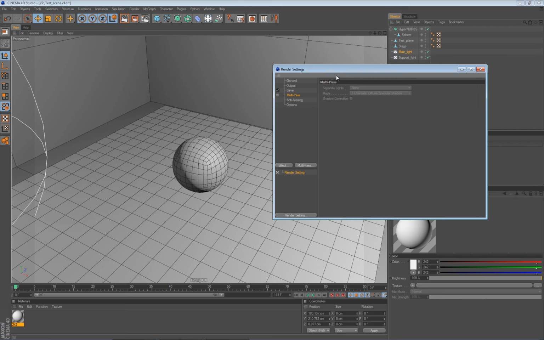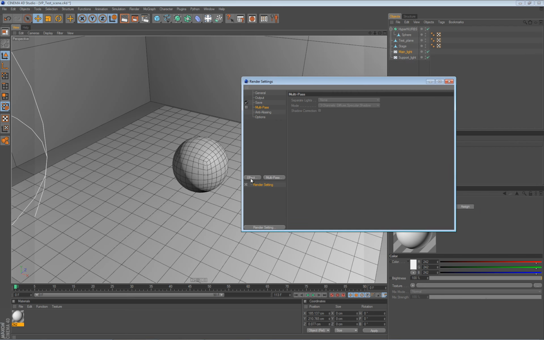And the next thing I want to cover is really a beast, and that beast is called here under effects, it's called global illumination. And from now on I will refer to it as a GI. In some other software packages this is called radiosity, but in Cinema 4D it's called global illumination, and that is what we will cover.